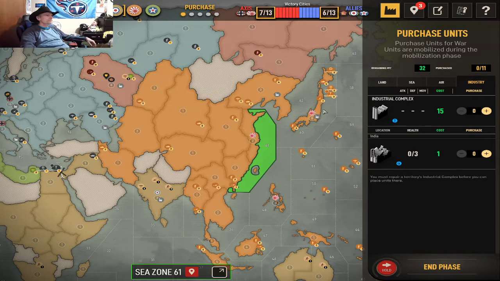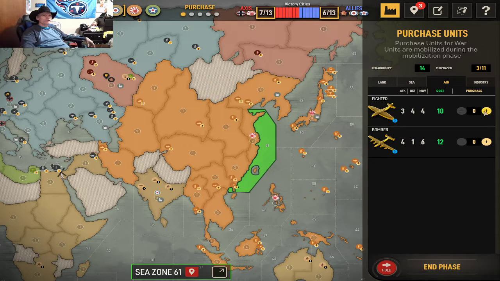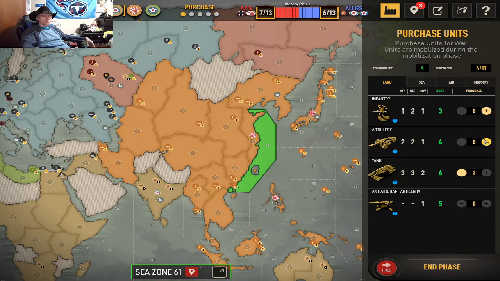Let's see. Well, let's try to put tanks in India again. Maybe that'll work. And air, a fighter. Or I think I can get an artillery piece with that. Yep. Alright.